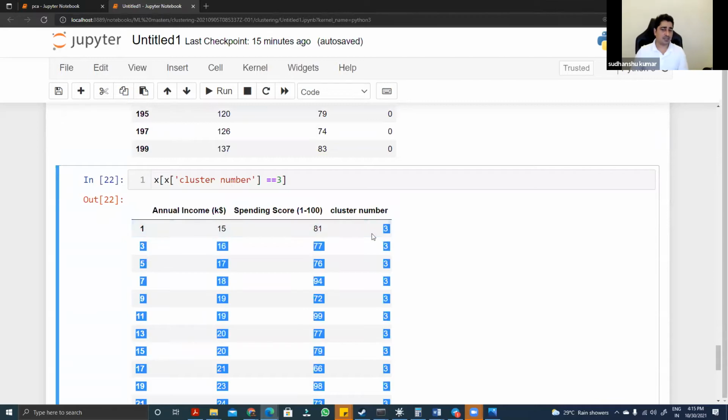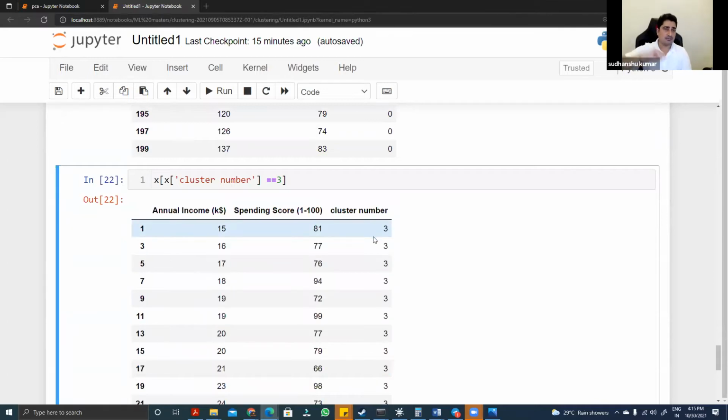We are able to print the cluster number. Now based on the cluster number, cluster number 3 gets this card, cluster number 4 this card, cluster number 5 this card, or maybe this much of discount we are supposed to give. Now let's suppose there is a new incoming data point.